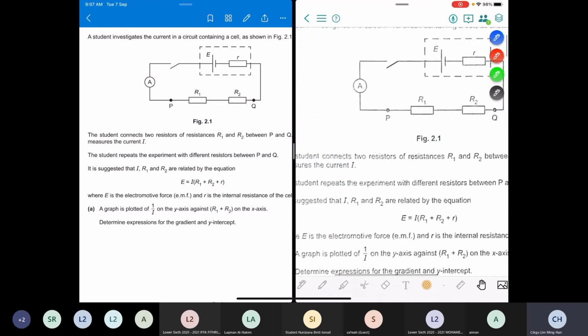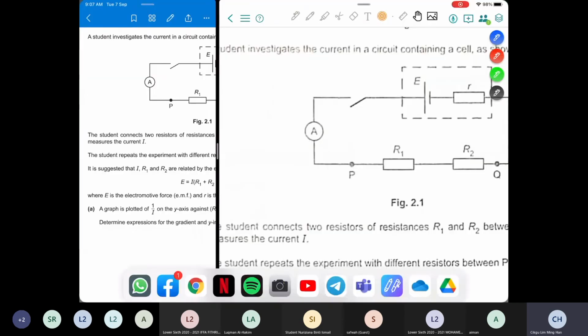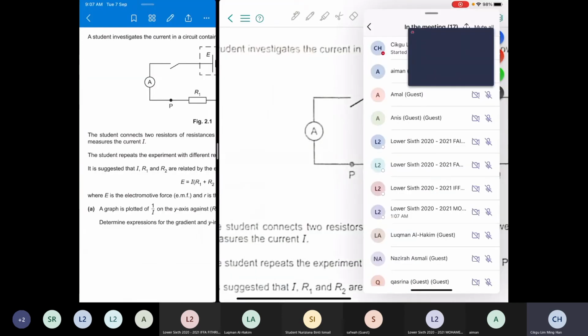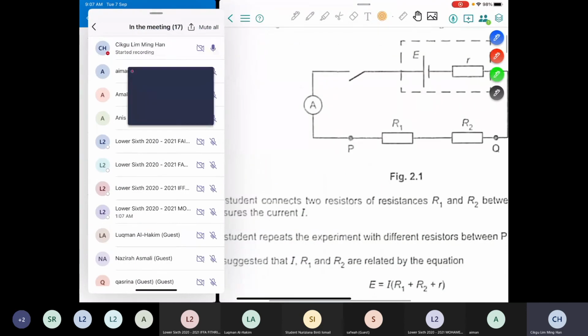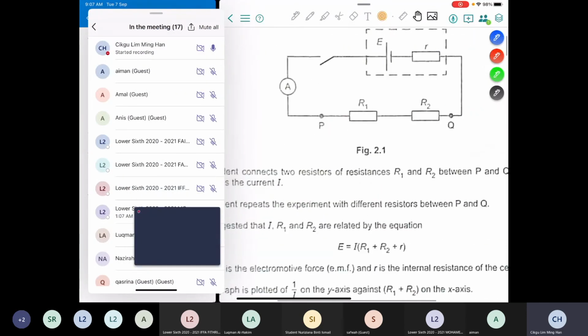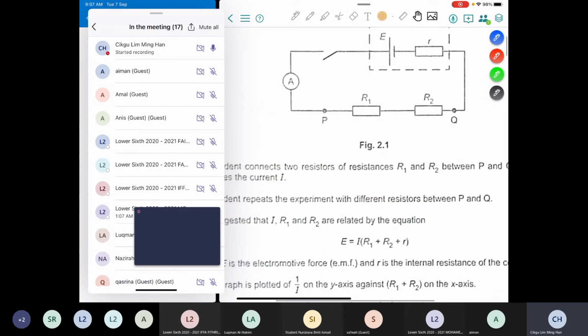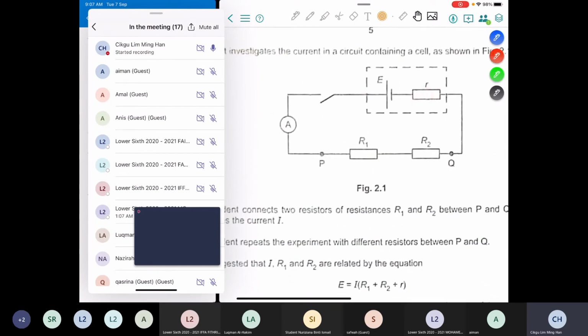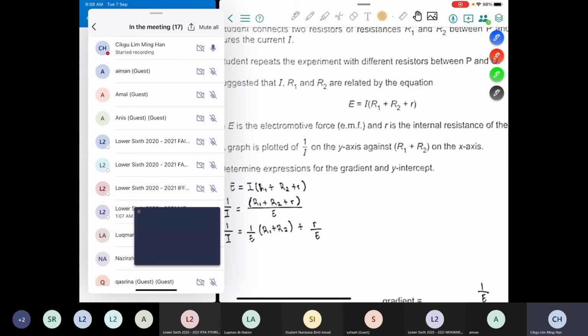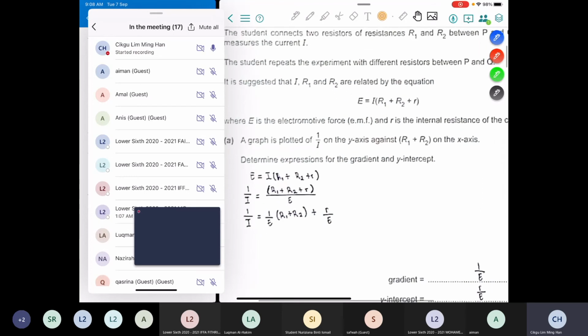So I think there is a diagram here. Yeah. So this diagram actually, sorry, take out the attendance here. Put it here. So you have a diagram here. This diagram relates the resistance and also the internal resistance. So even though you are not sure what the equation means, it is alright. The first thing you need to do is make 1 over I the subject. Okay, you need to make 1 over I the subject. So that is your first task, against this R plus R1 plus R2.